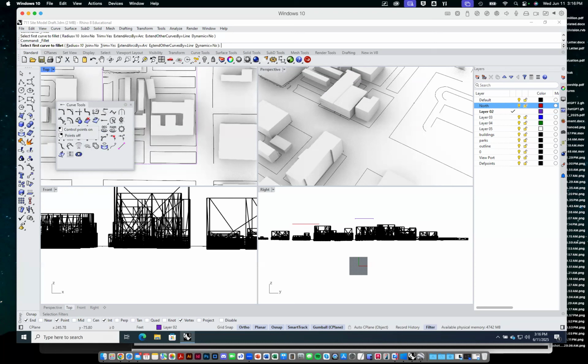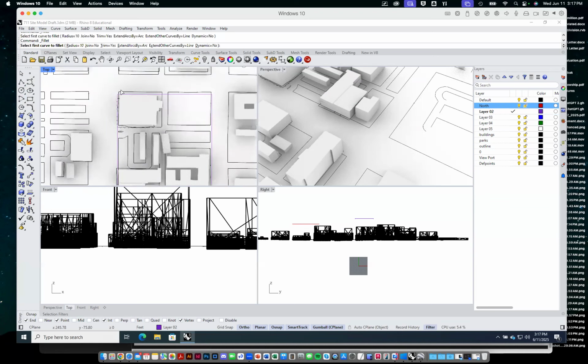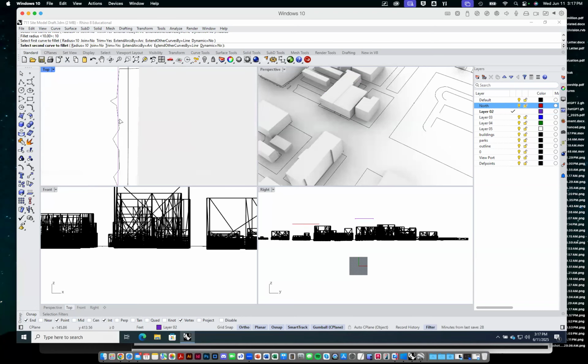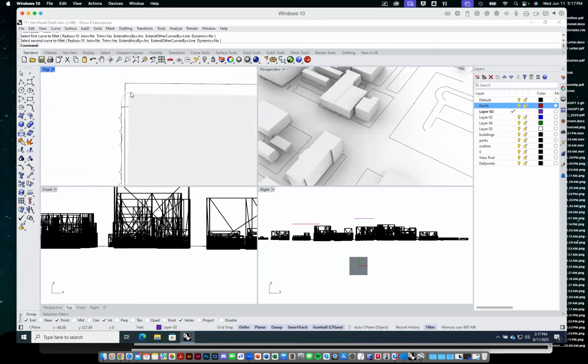So all of these curve tools make curves until we get to this one. We click and hold, and there's all kinds of things we can do. They're called curve tools, not curve creation, but things we can do with curves once they're made. So fillet is the word we want to use here. It asks for the radius. I can click the radius and say 10. Then I select one side of the corner, another side of the corner, and it fillets it.